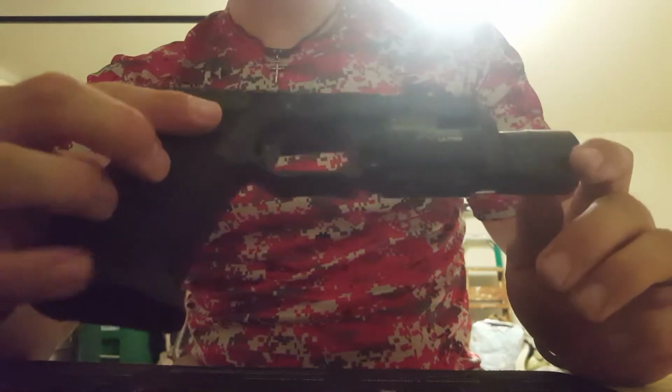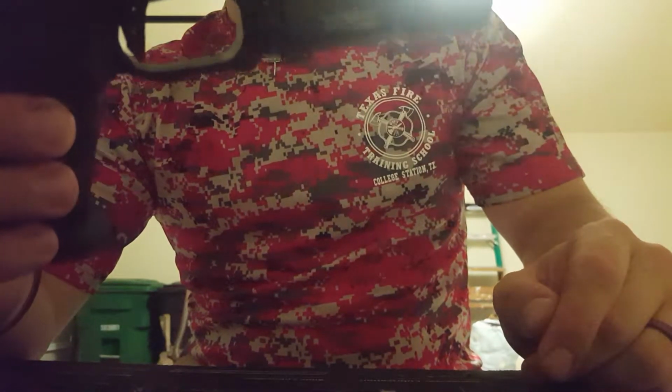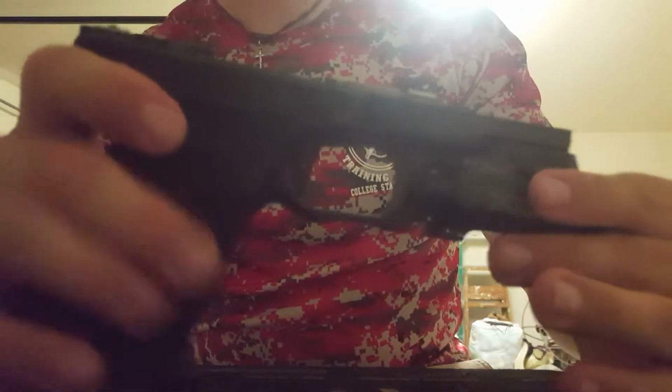The frame, X300U, that's pretty basic. I trust Surefire with my life. I use these on every weapon that I have that has a Surefire light on it. Stiff grips out of Texas, a little bit further south than I am. This guy does just phenomenal work on any kind of frame modification you need to do. This was his microdot texture, presidential microdot texture, if I remember correctly. I got him to do the double undercut as well as notch off the front of the trigger guard. This is something that other manufacturers will do, but with my shooting style, it really holds my hands well. So I'm very, very pleased with his work and highly recommend this to you guys.